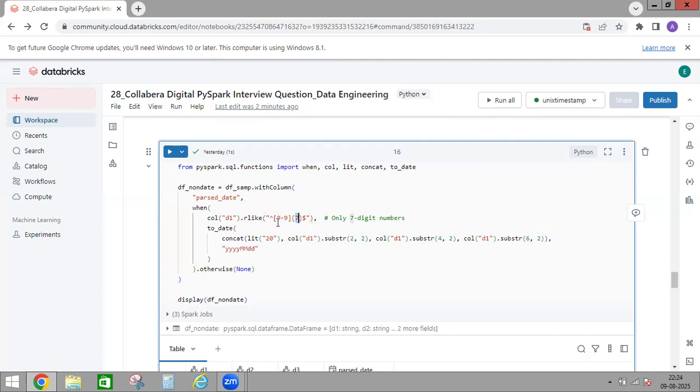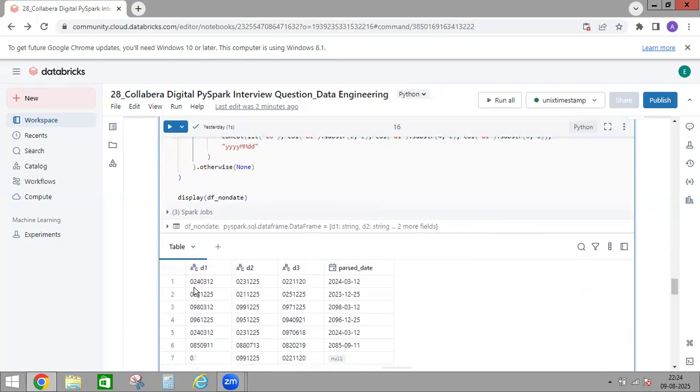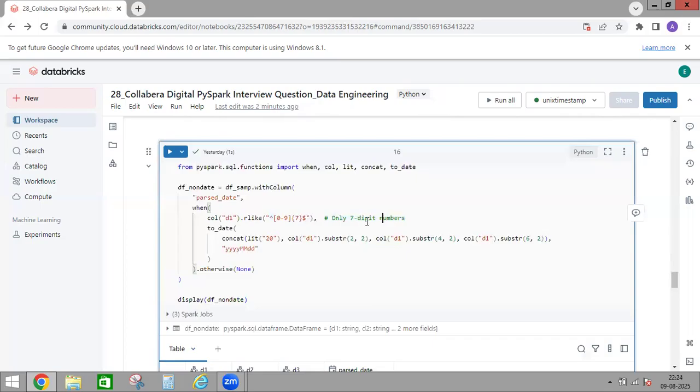So all the numbers, it has to pick only 7-digit numbers. If you see here in our record, 2, 4, 6, 7, so 7 records are there with 7 digits. So it will pick only 7-digit numbers.